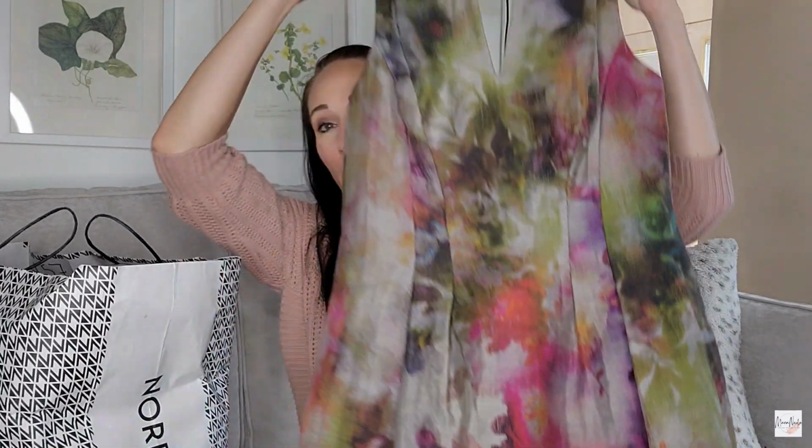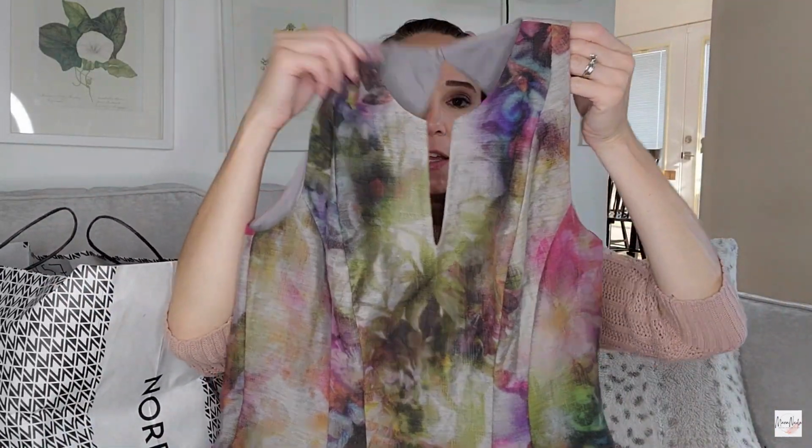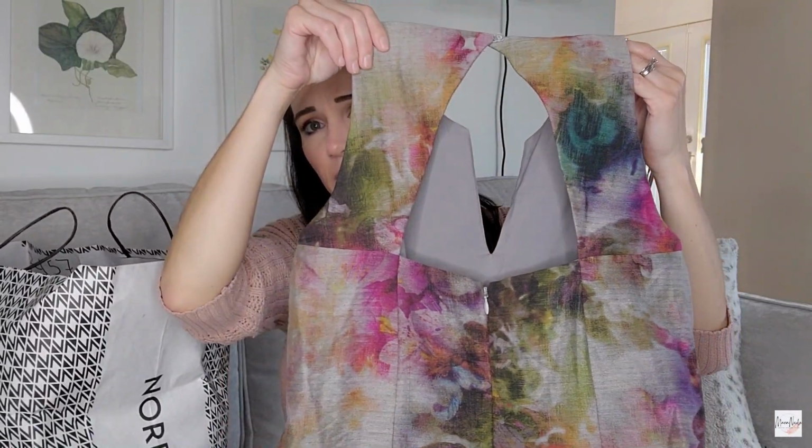Here was another find on the $1 rack. I have been back and forth on this brand, but this is kind of like a watercolor, colorful, almost floral. I think those are flowers in there. Yeah, but definitely watercolor-ish. Fitted cocktail dress. I like the open back detail here. And this is Kay Unger, who I have successfully sold. I also have some pieces that are sitting.